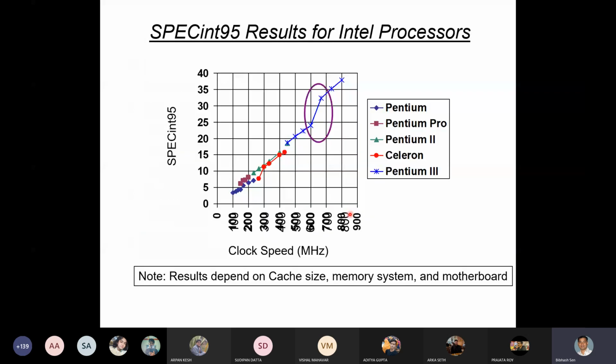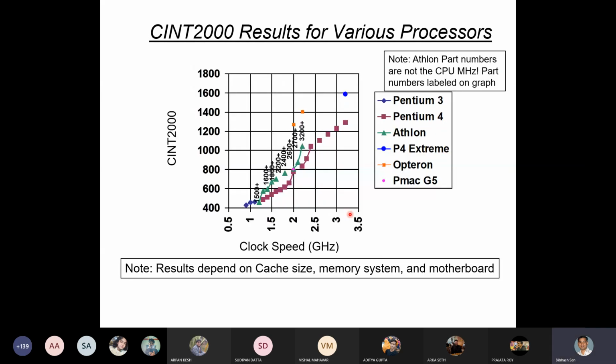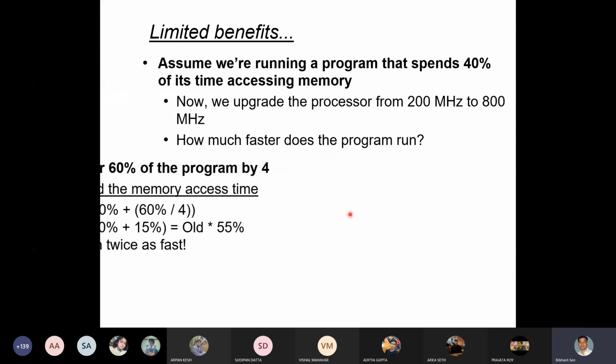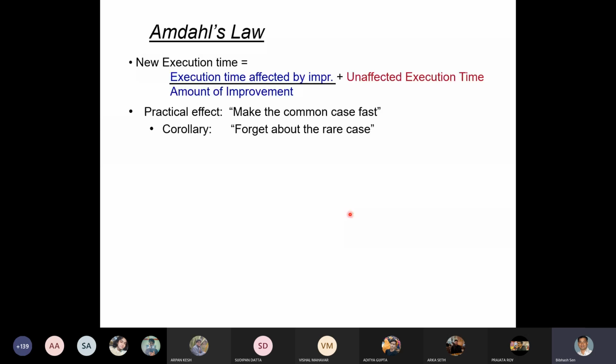So in this way, we have shown Pentium Pro, Pentium 2, Celeron, and Pentium 3, and they have different clock speeds and their benchmark performance differs a little bit. That is the earlier version. Better cache design on chip versus off chip is why Pentium 3 performs very well compared to the others. Same thing they have shown. That means to define it, you always have to go for the SPEC architecture. Okay, so this is your main time.